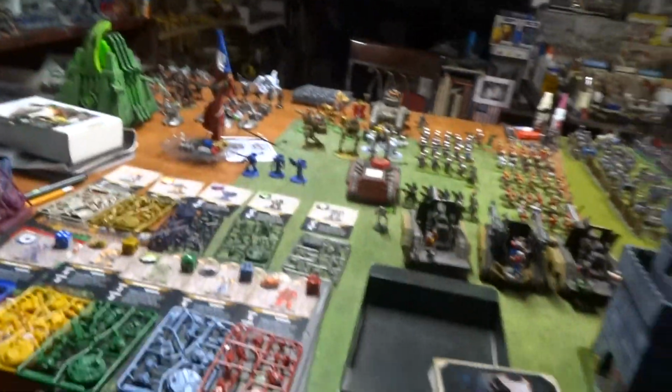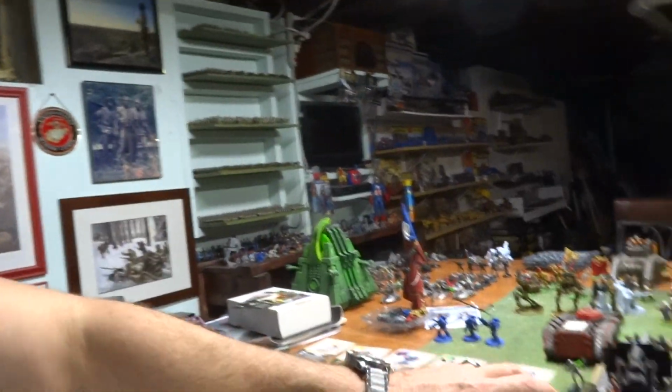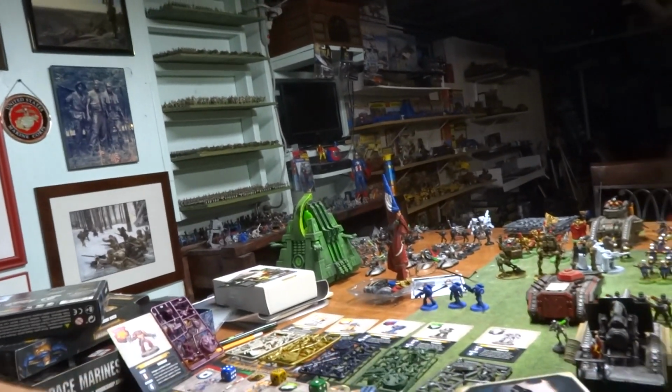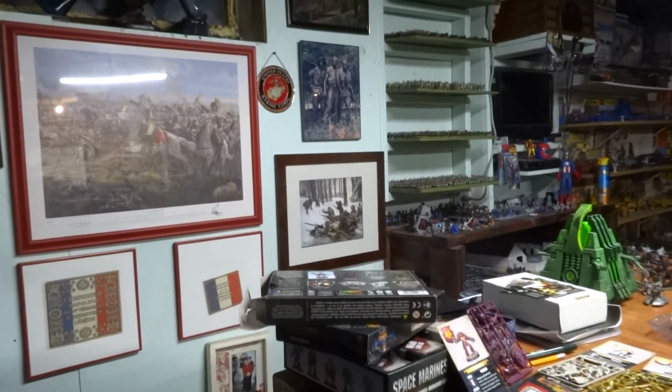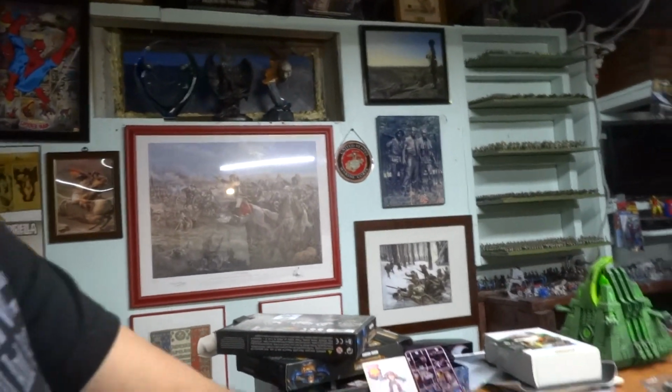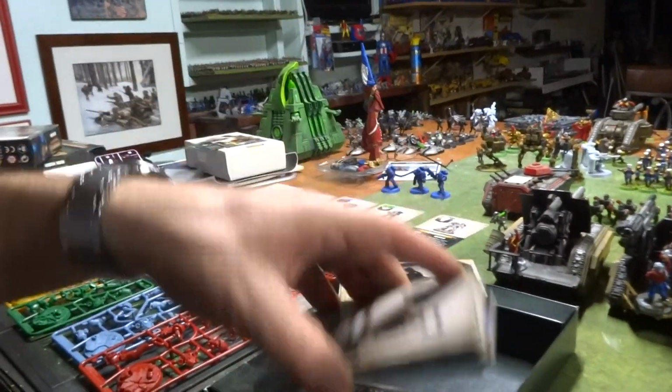So that's it, guys. I hope you enjoyed it. I think it's a very cool game. The cards are nice. They smell good. They smell like that fresh printed ink when I used to do magic cards. And they got all kinds of equipment and objectives and special things that go on with these cards. The flavor cards. I'm not going to say it. I'm coming close to saying it, but I won't.